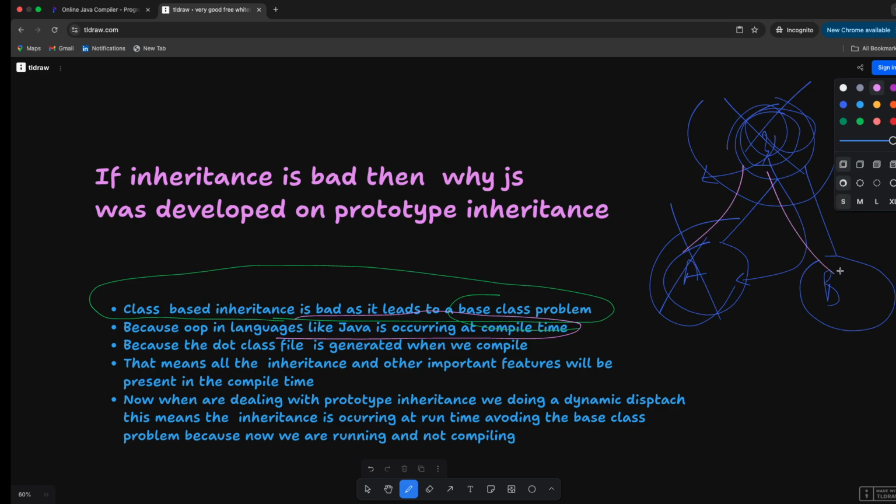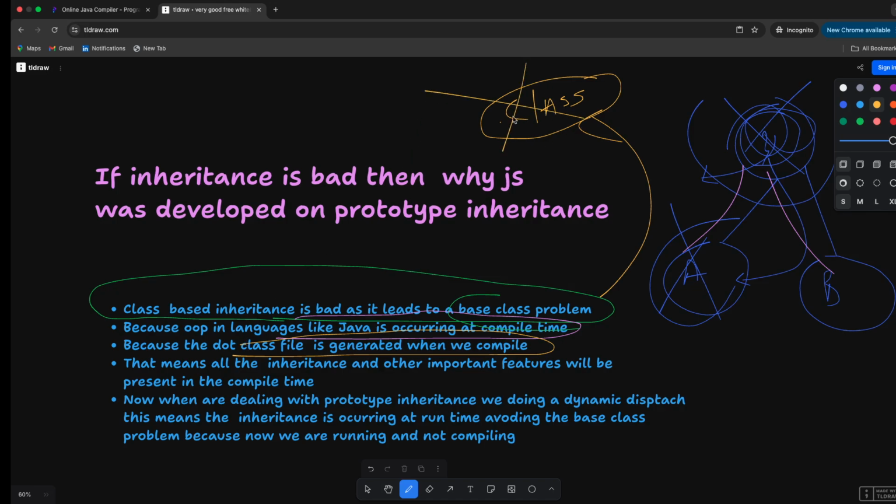When we compile, we create a dot class file for each class, and this dot class file also maintains the relationship between different classes, right? So this is a very big problem, and this issue is happening at compile time.